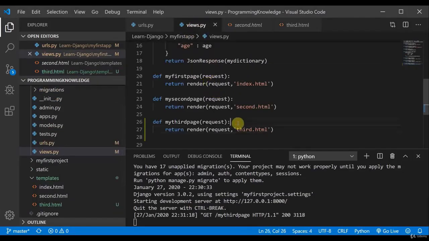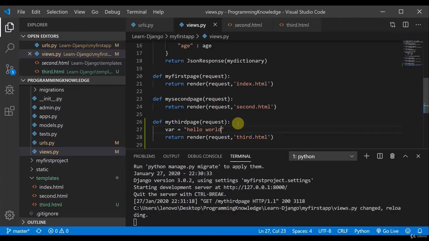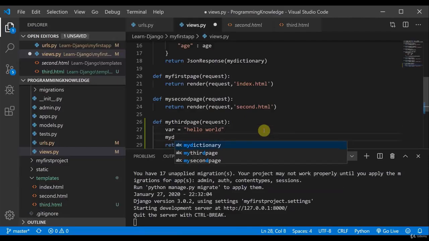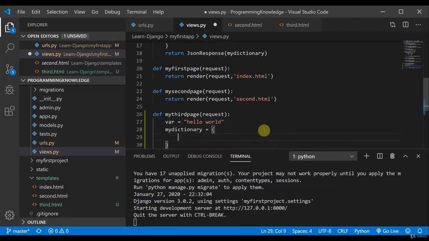So what you can do, you can simply create a variable. I'll create a variable of data type string with the value hello world. Now I am going to define my dictionary, and what variable you want to pass.